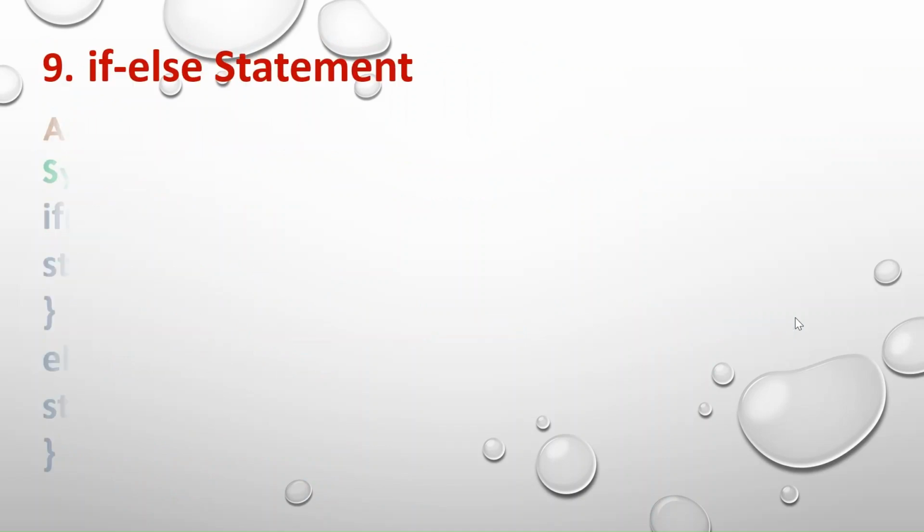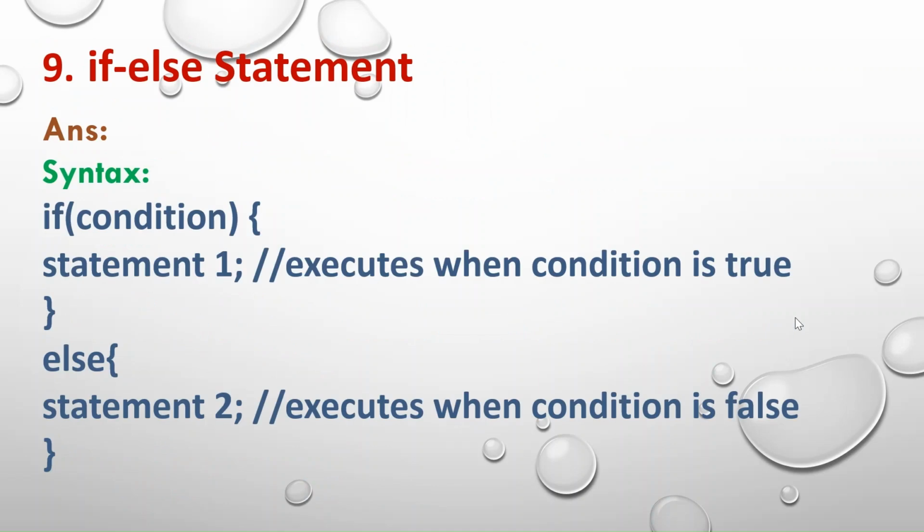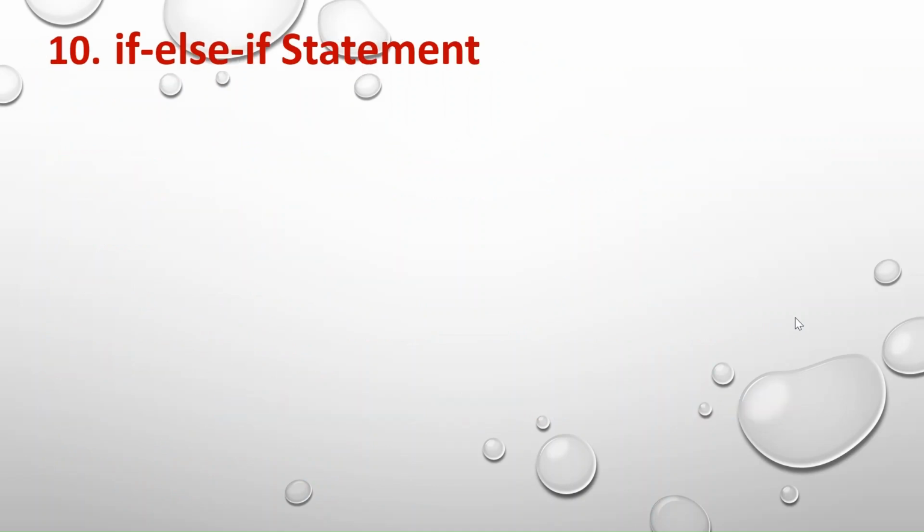If else statement. So here if the condition is true, statement 1 is going to execute. If the condition is false, the else statement is going to be executed. Now this is the best advantage you are getting in if else compared with the if statement. Because if the condition is not true, what we need to do here is go to the else part.